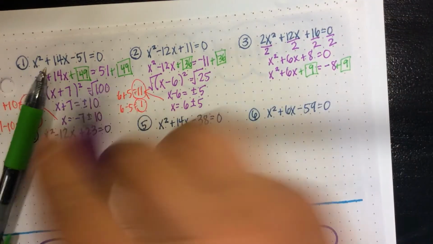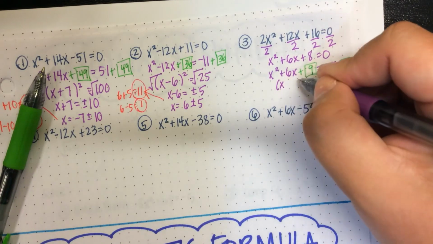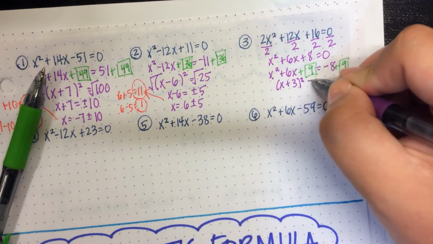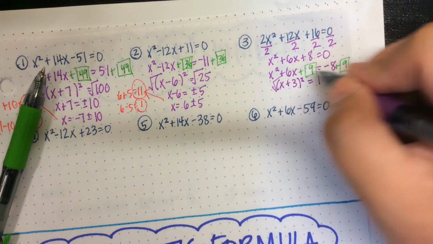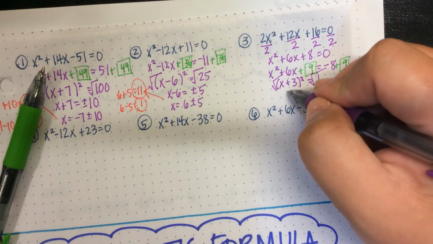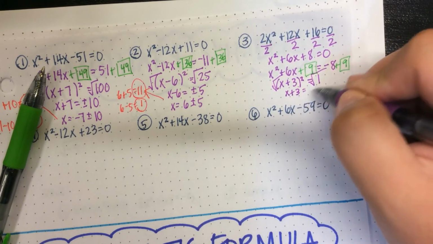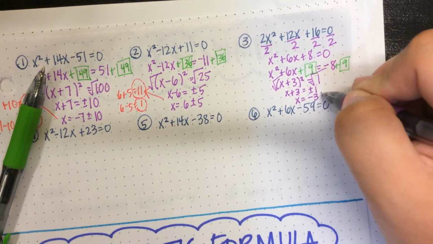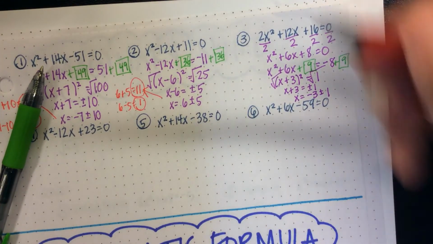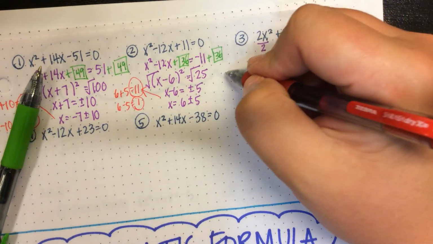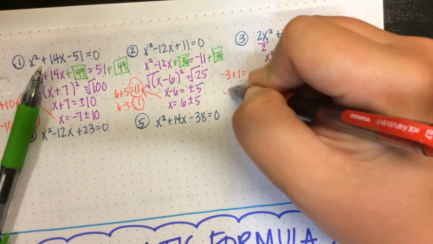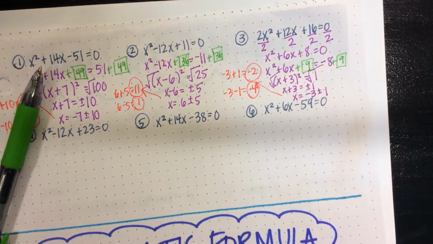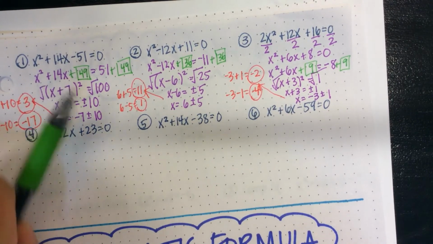9 on both sides. So now I can write this side in the square. So half of b is a positive 3. Negative 8 plus 9 is 1. Running out of room. Square root, so I get x plus 3 equals the square root of 1 is plus or minus 1. Subtract the 3 over, put that negative 3 first, so I get negative 3 plus or minus 1. All right, then I can break it apart. So negative 3 plus 1, negative 3 minus 1, so I get negative 2 and negative 4 as my two answers.